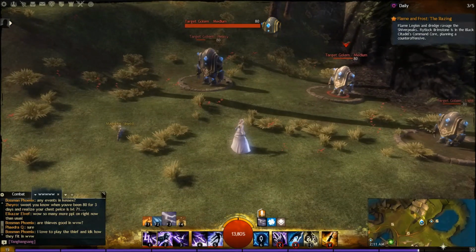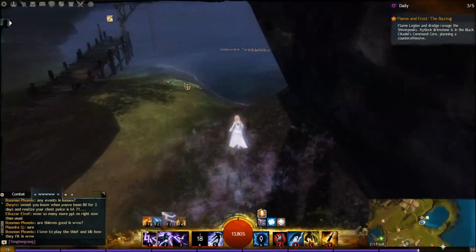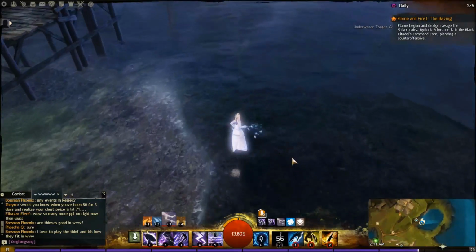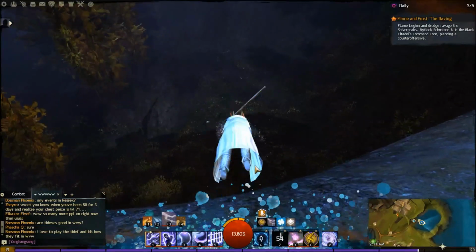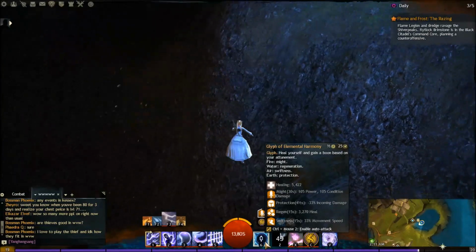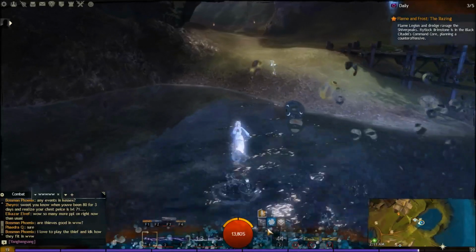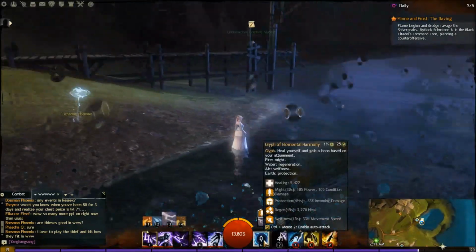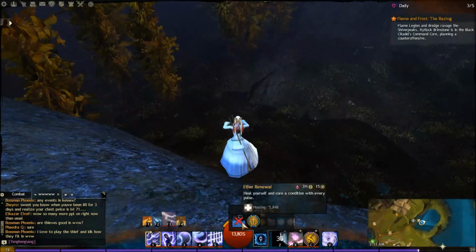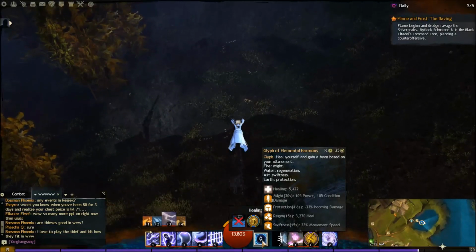And the last thing I want to discuss is what I run underwater, because underwater combat is just as important as on-land combat. So for underwater, selection of the utilities, again, the Glyph of Elemental Harmony has a half-second cast underwater, as opposed to the on-land equivalent, which is 1.25 seconds. It's also important to note that you can't use Arcane Renewal underwater. So Glyph of Elemental Harmony is definitely the best thing to use underwater.